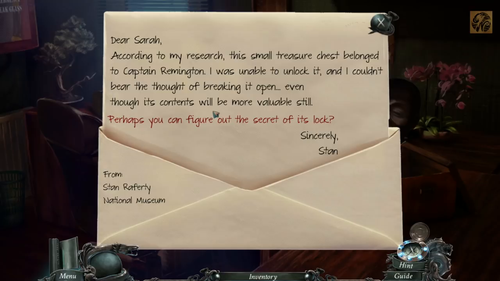Debris. What's this? According to my research, this small treasure once belonged to Captain. Everything belongs to him. I was unable to unlock it, and I couldn't bear the thought of breaking it open, even though its contents will be more valuable still. Perhaps you can figure out the secret of its lock? Sincerely, Stan. Is finding everything. Stan, thank you, Stan.